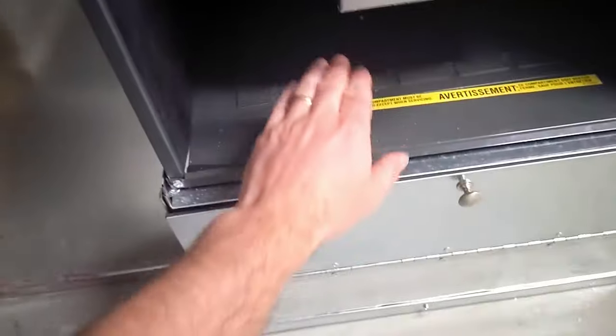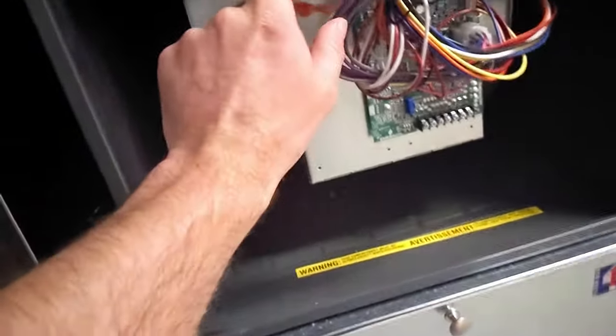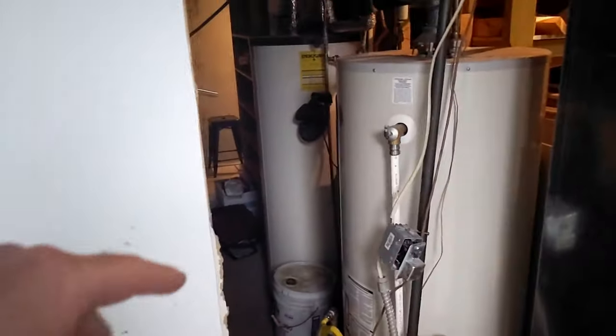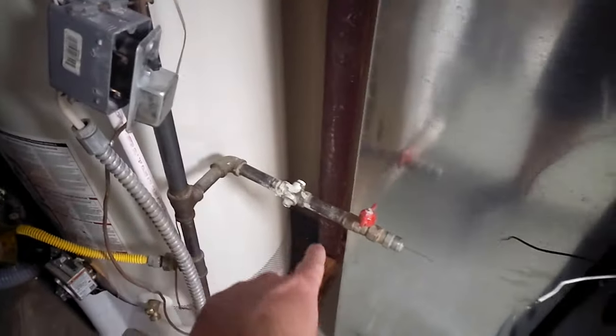What we still need to do here, I need to knock out the bottom of the furnace for the air intake. I need to cut a hole in the side of the filter box and in the side of the air return so that the air can flow down through the return into the filter box and then up through the furnace properly. I wanted to get this all in here mainly so I could see where the intake and exhaust needed to land. But also I knocked out some of this wall because I'm going to remove this at another date. I needed to see if I was going to have to move my gas line, which I don't.